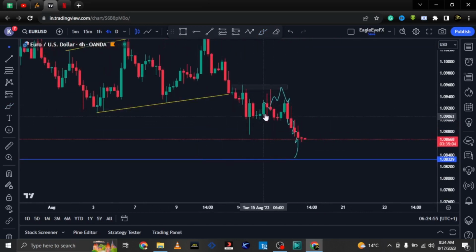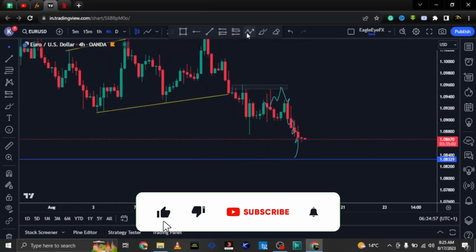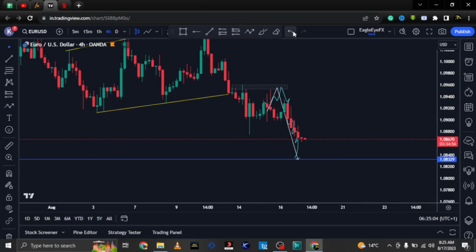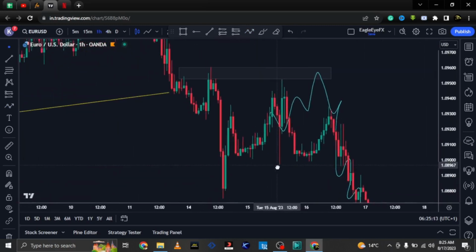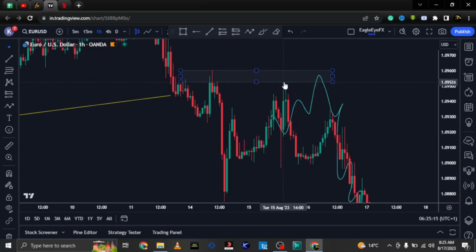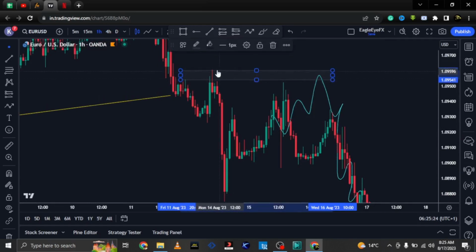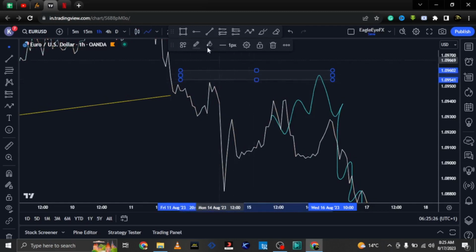It was somewhere around here. So my projection was, this market is going to come back to this level over here before it actually plays out to the downside. So you can see there's a reason why I drew this. I use this tool over here. On the 1-hour time frame, sometimes I use this tool instead of a line, because sometimes the market will come all the way. If you put a line up here, you may think that it actually missed, but you can see that from these wicks, connecting these wicks, or sometimes you can even use a line chart.